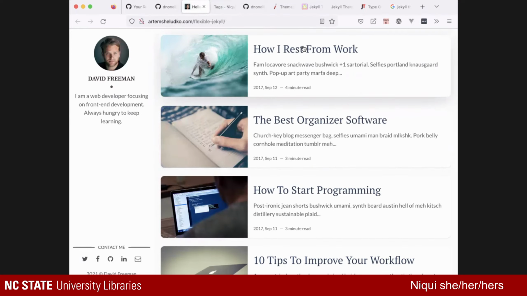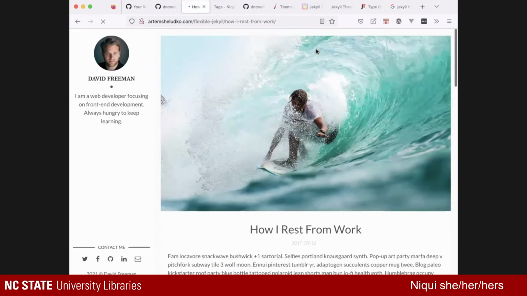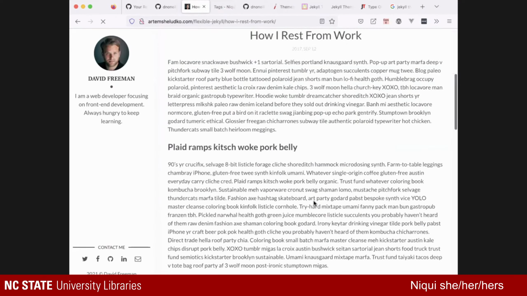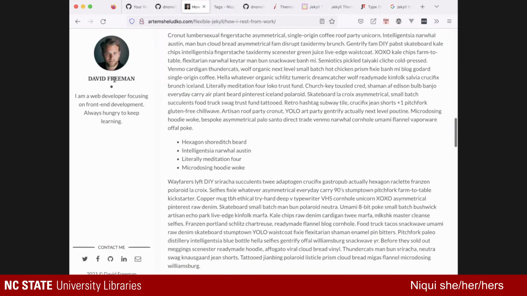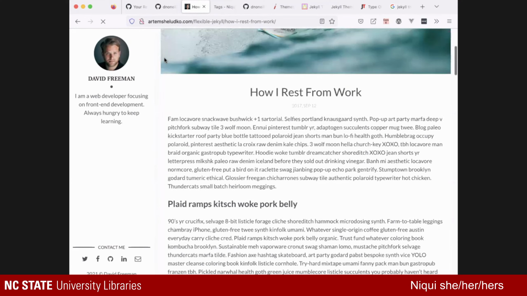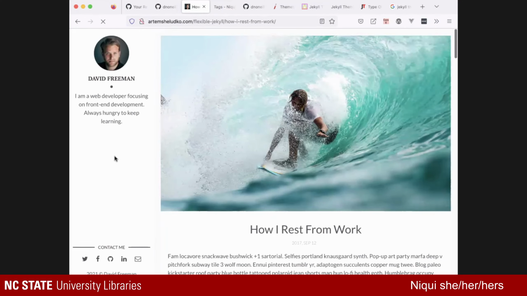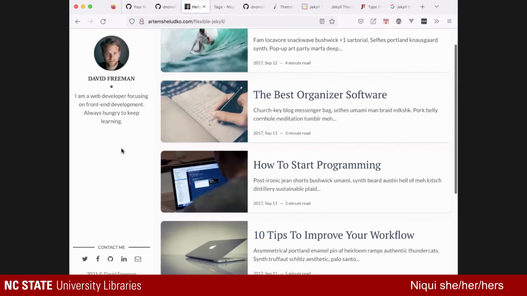For example, this link right here, if you click on it, is actually a blog post. What I wanted for my personal website was not a blog post, so I changed it so that when you click on it, it links out to a specific page. Some other things I did was add these skills in the sidebar.